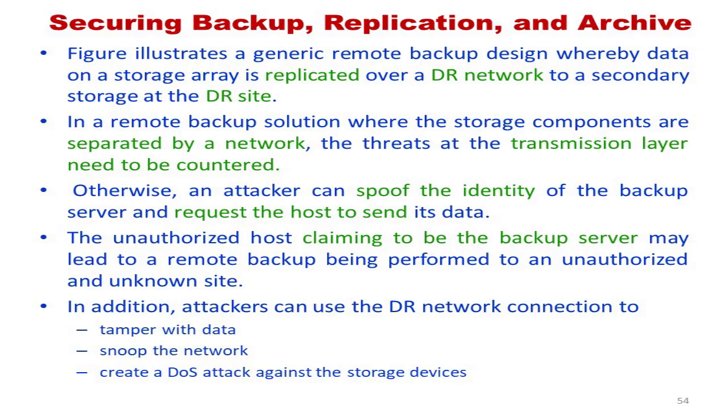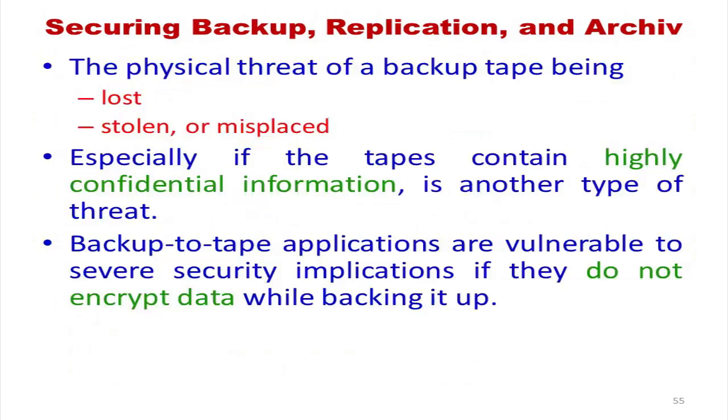In addition, attackers can use the DR network connection to tamper with data, snoop the network, and create a DoS attack against the storage devices. The physical threat of a backup tape being lost, stolen or misplaced, especially if the tapes contain highly confidential information, is another type of threat. Backup to tape applications are vulnerable to severe security implications if they do not encrypt data while backing it up.